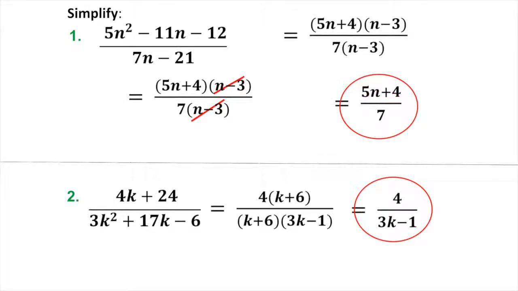Check your answer on both of these. These are a lot more challenging, both of these two, only because of the factoring necessary. For this one, you've got a 5n plus 4, and then you end up with a 5n minus 15. You had to factor out the 5. So you need to get a little more practice on those. You will have some of those on your homework and on your test as well.